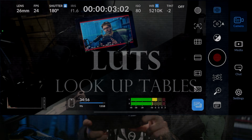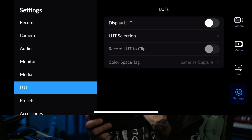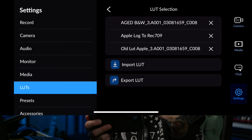At the very bottom here with this blue section highlighted is where we input our LUT, which is a lookup table, which is basically a filter. On here, we have the option of just looking at it to see what it will look like later, or we can bake that look into it. So we just turn on display LUT. I have inputted a bunch of LUTs.